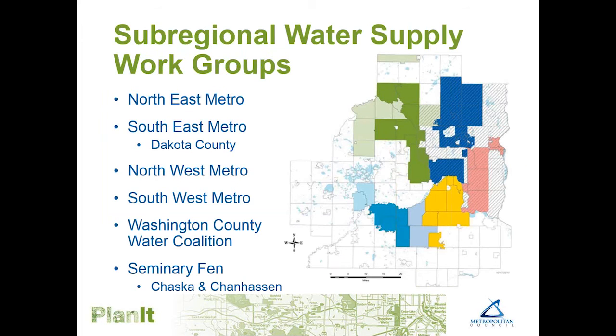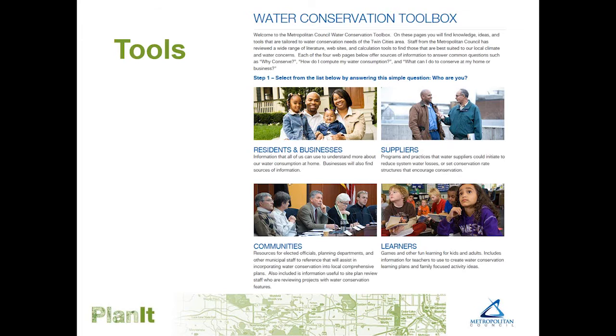The Council also provides staff to help facilitate various collaborative efforts. For example, sub-regional water supply work groups are active in several parts of the region. These groups, as well as other stakeholders, identify valuable tools and information that is needed to support sustainable water supply planning. For example, hearing the need for water conservation tools, the Council developed and maintains an online conservation toolbox, and a link to this toolbox can be found in the handout attached to this presentation.